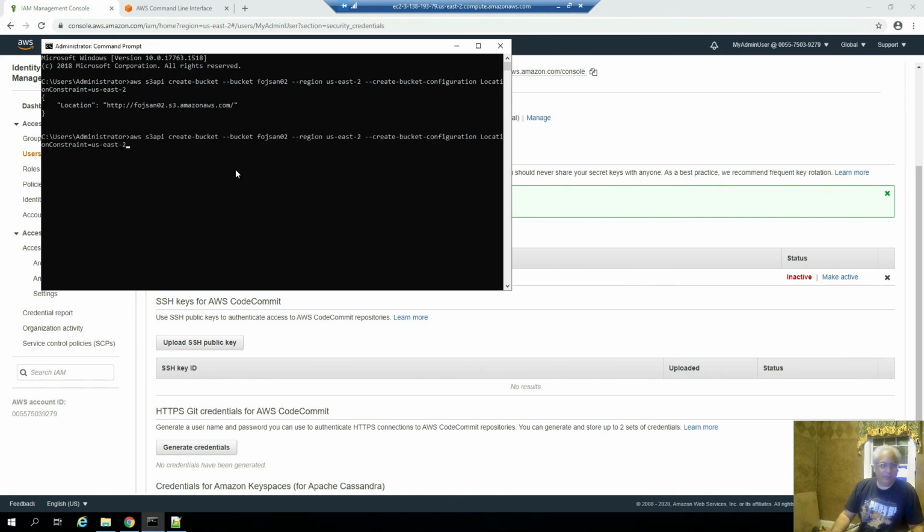We're going to up arrow here, and we're going to change this to FodgeSend03. And we're going to hit enter. Aha, invalid access key ID. That's perfect. That's exactly what we want to see. So I'm going to go offline, create a new access key, and run AWS configure again, and set it up with my keys, and we can continue on.